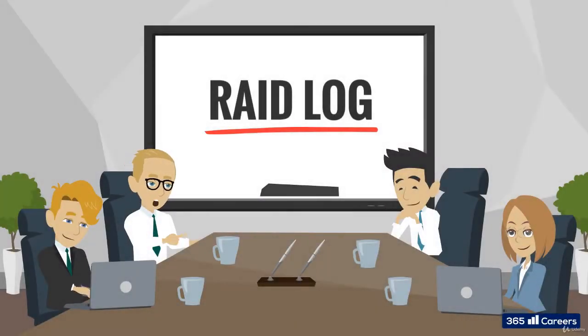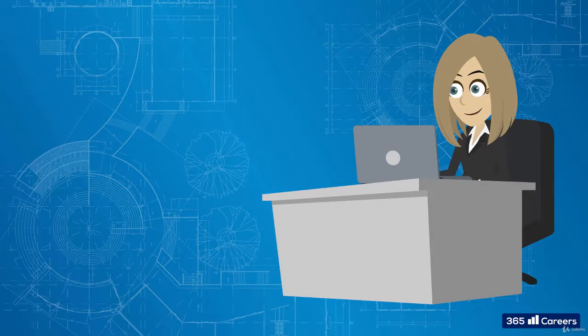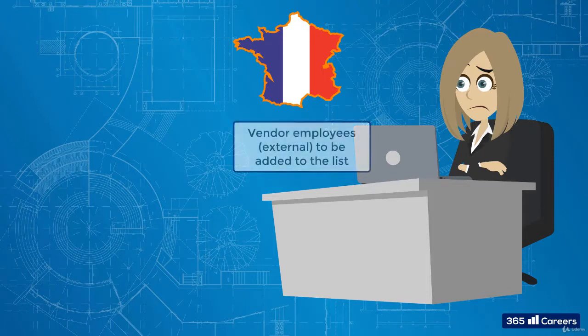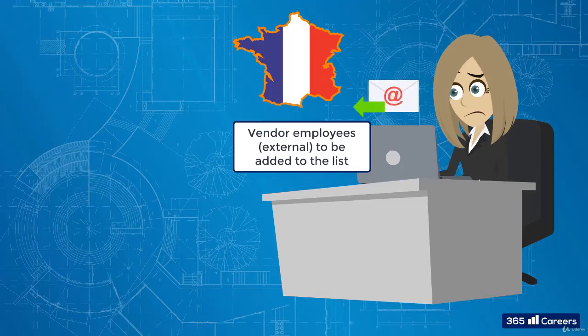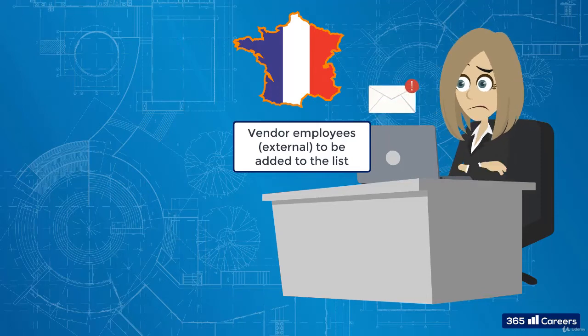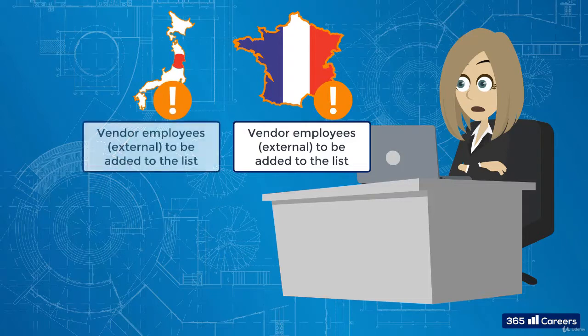Welcome back. While analyzing the issue with the additional budget, our project manager suddenly notices that only the French branch has informed about vendor employees supporting the financial and accounting processes. What if the rest of our F&A managers have this situation? The project manager sends an email to them and boom. Turns out also the Japanese branch is supported by an external company. There's a big risk that the same issue will occur as it did in the French scenario.